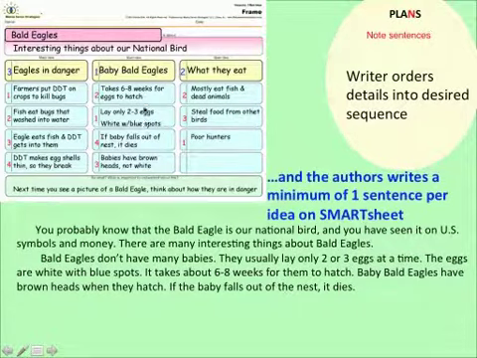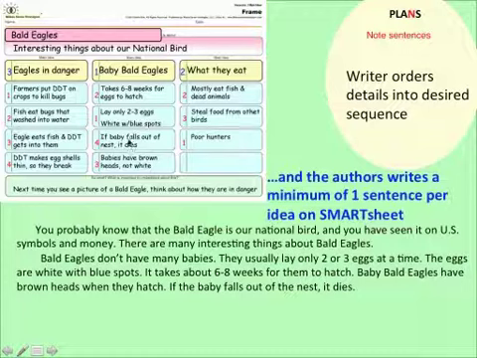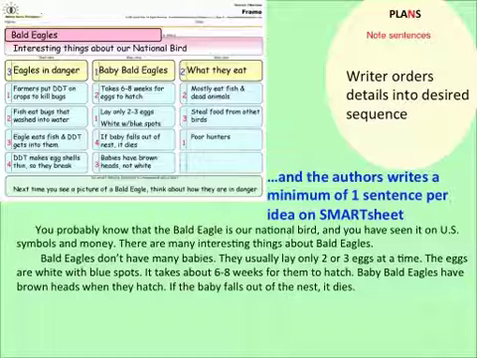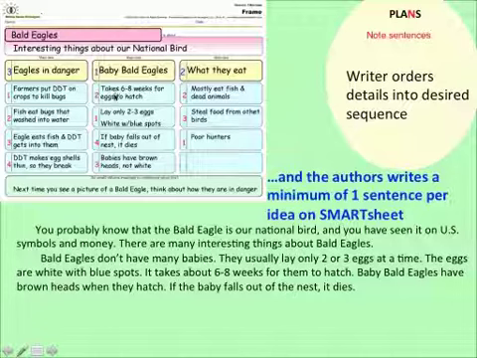And so what we teach students to do is for each idea listed in a box on your planner to write a minimum of one complete sentence, but try to write more sentences about each idea. And so it's not about one idea, one sentence, but rather you use as many sentences as it takes to really explain the idea. So for an example, although you have 4 different ideas under baby bald eagles, you may end up with a lot more sentences because you're using however many sentences necessary to really explain each idea.